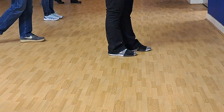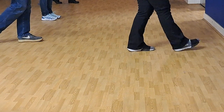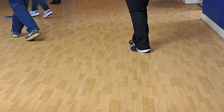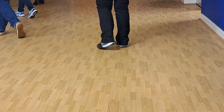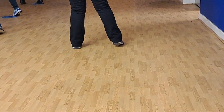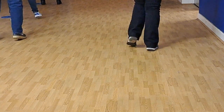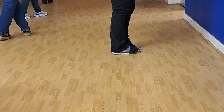Now step forward on the right, quarter turn to the left, and cross shuffle. With your left, right, left to the side, recover onto the right, now it's behind, side, cross. Behind, side, cross. Do that bit again.